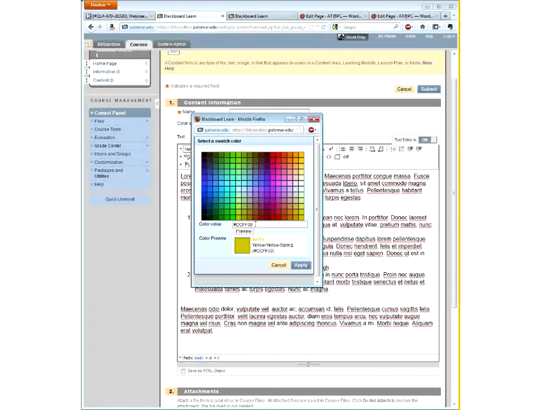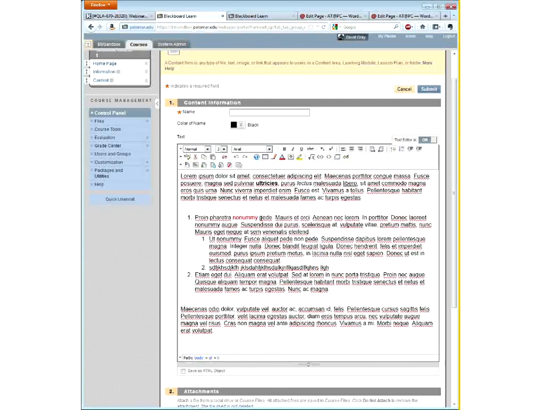Or if you're the type that likes micromanagement control over the exact color you're setting something to, you can put in the hex color value of the exact color you want. And just remember that if you decide, which I would say is most of the time the best thing, to go back to black text, that's going to be your bottom leftmost entry, or you can just put straight zeros into the color value box. But I'll go ahead and pick a nice, oh, that's standard red, all right, and I say apply, and then the text that I had selected is going to be that red color.